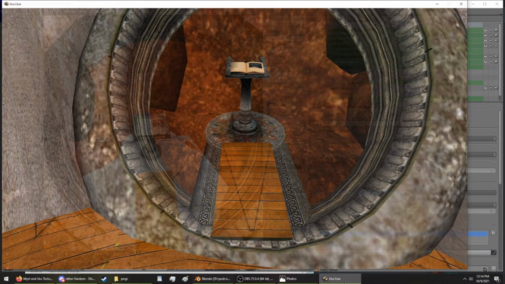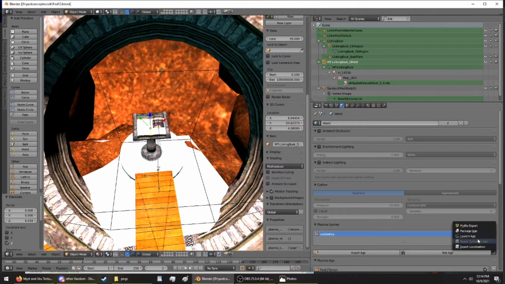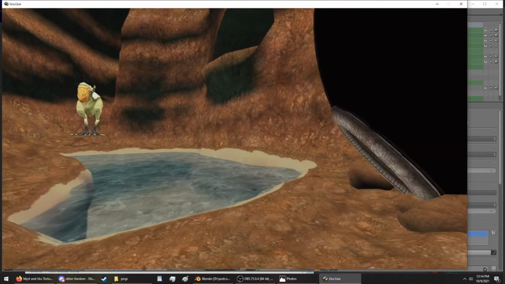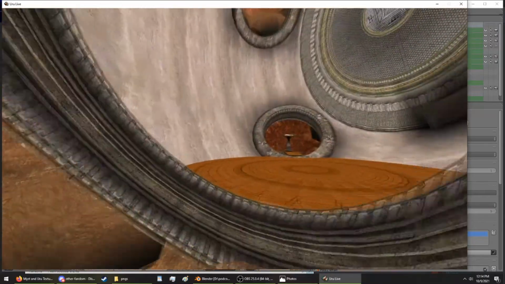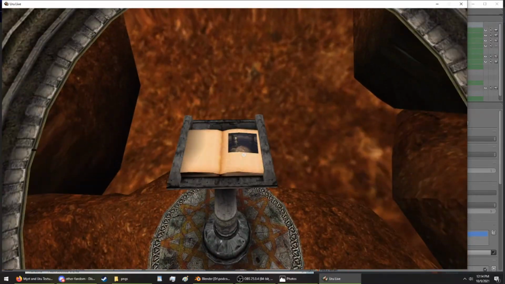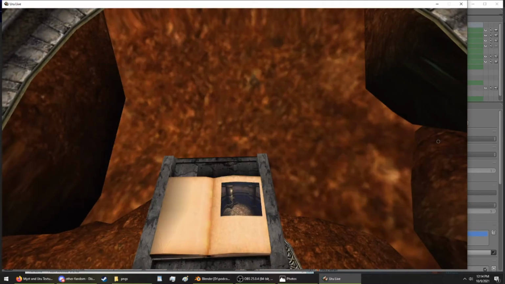Also, make sure you close your Uru install first. You're running the Uru game first before you launch your Blender again. Don't forget to close it, otherwise you'll get your logged in elsewhere error. Now, here we are. We now have collision, and we have a book. And if we link through here, we can use this.